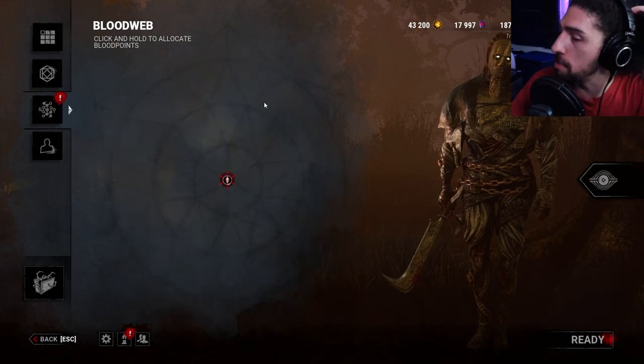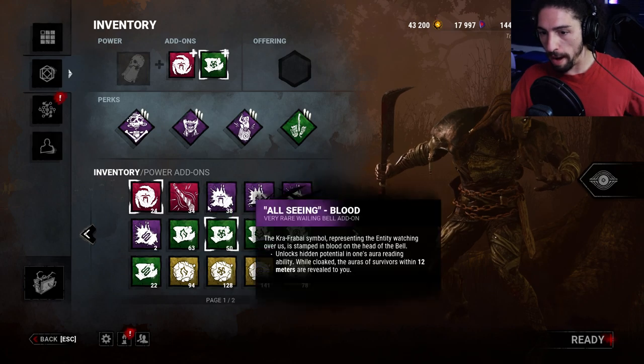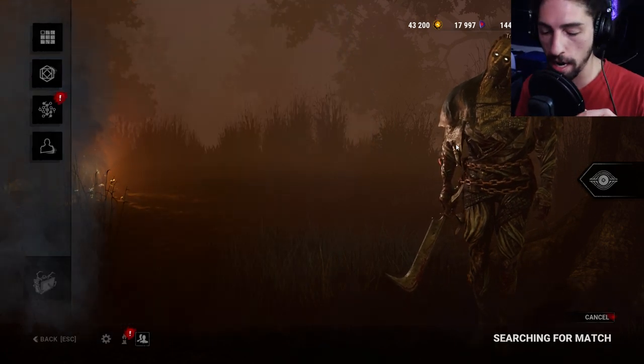If I was going to be in a smaller map, I would use the Disappearance. And just to make sure that I keep my Windstorm add-ons, I'll just go ahead and throw on a Black Ward. And there you go.